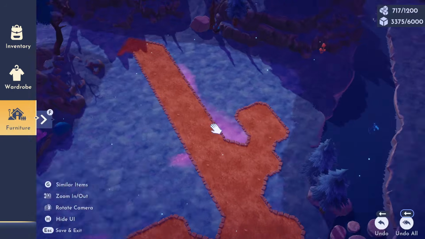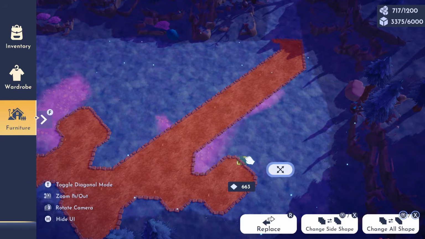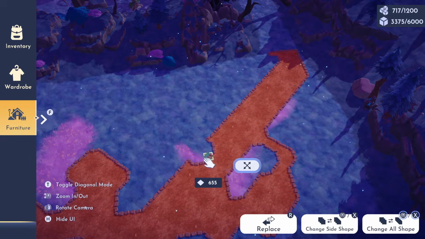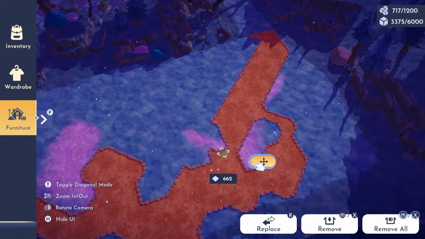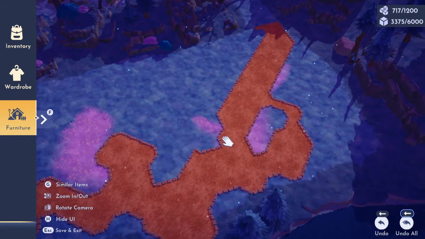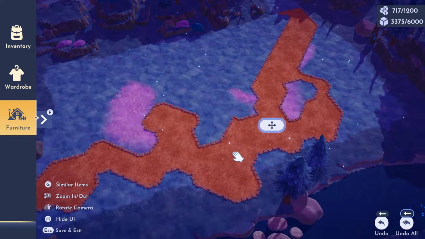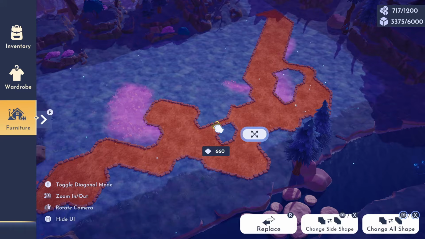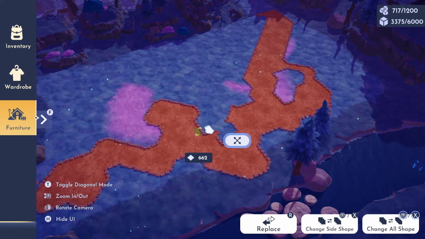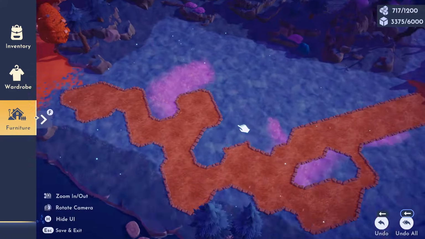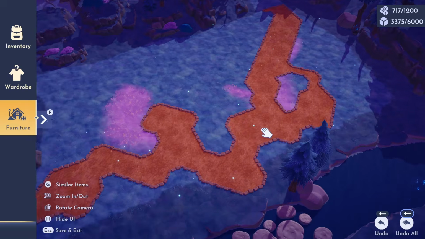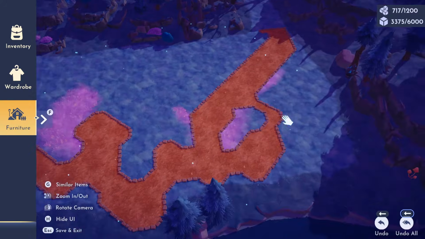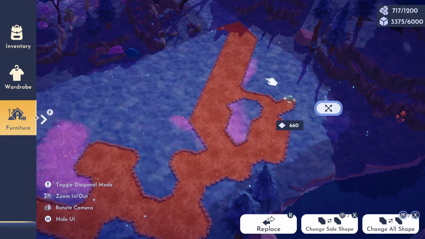It seemed easier to have a big thick piece of it and build out from there to see where it would go, or go and delete spaces like this to see how it would look. It was best when I would always turn the pathing on the diagonal, so that I could see exactly what it was going to look like rather than keeping it on the straight area. But yeah, I'll let you watch this whole process in case you want to, but you're welcome to speed it up through this.